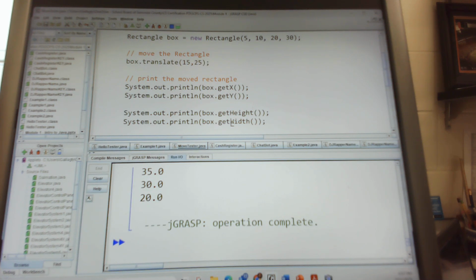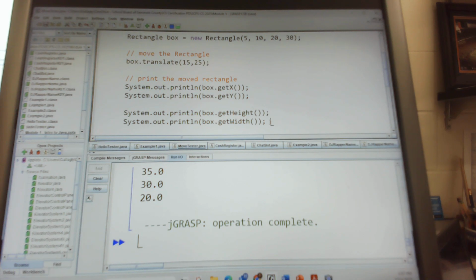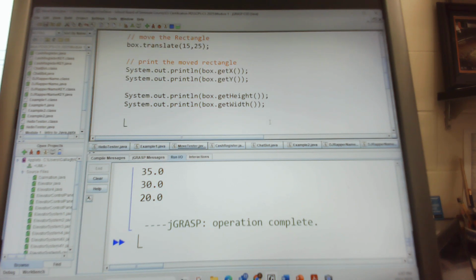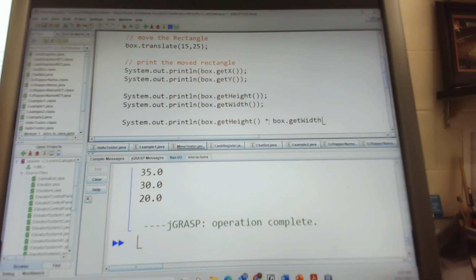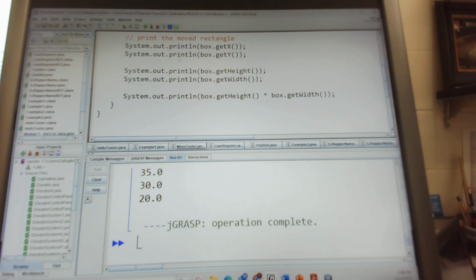But what about area? Can I print out the area? Well, I don't have a getArea method, but I can do some math. I can say System.out.println, and I'm going to take box.getHeight and multiply that times box.getWidth, semicolon at the end, and that should print out my area, which is, we know, the height times width of my rectangle.